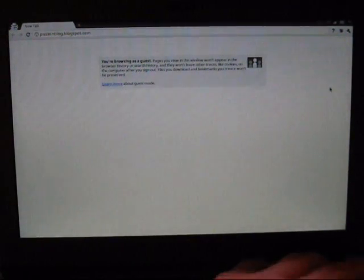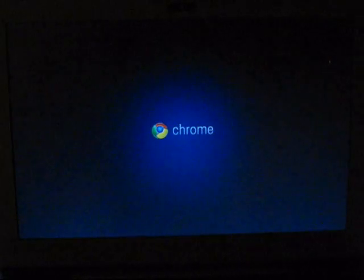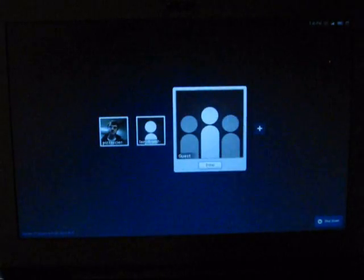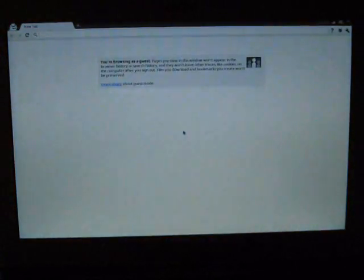I'll just hold the power button — it'll log off just like that, and then turn off. Let's give it a few seconds and turn the camera off for that. Alright, let's go ahead and turn it back on — just press the power button. Working towards booting up. I like their little boot screen; it's literally just a Chrome logo. Alright, now let's try this again. Hopefully this time it'll work. Let's try my blog one last time — like I said, this is still in beta format so there are going to be a few issues.